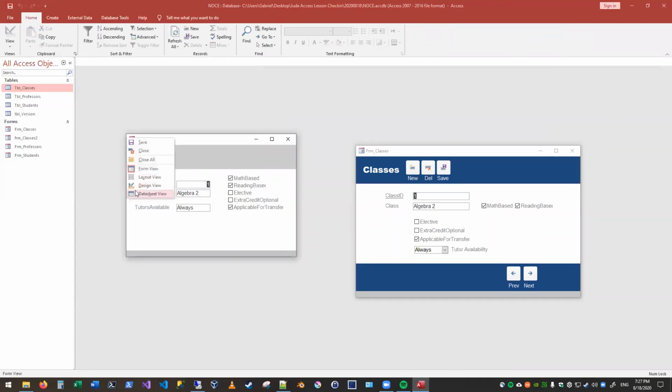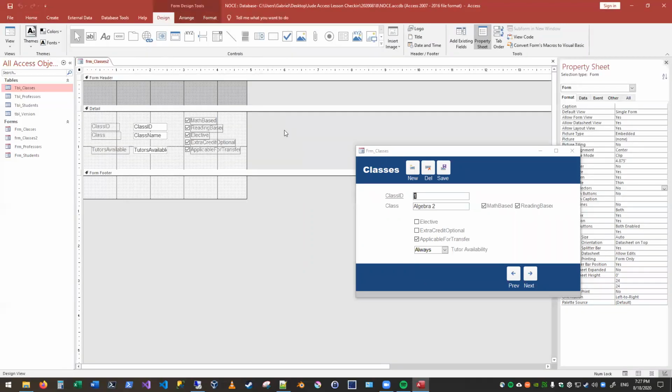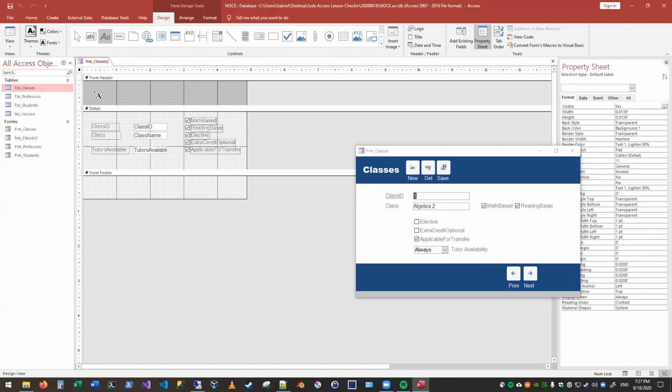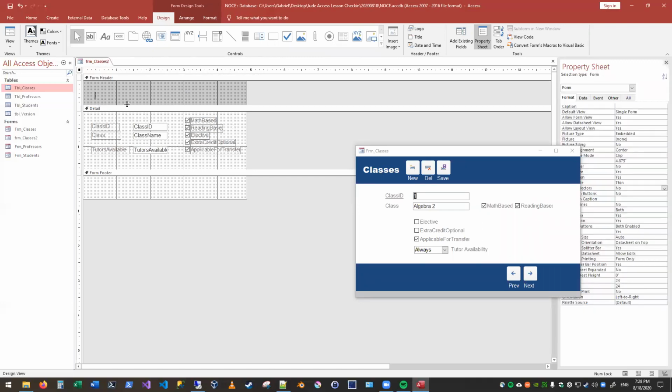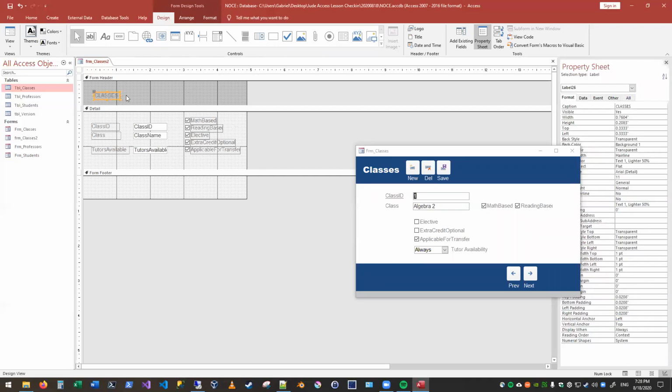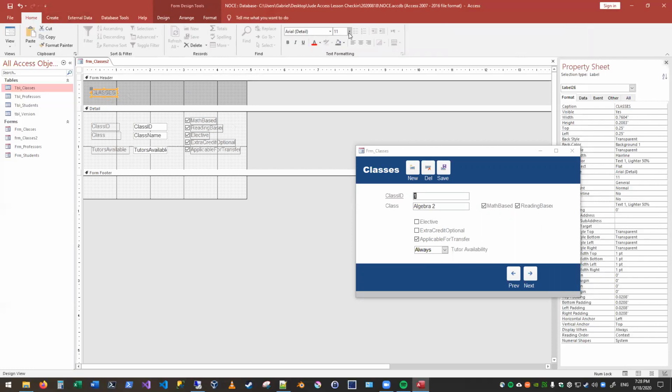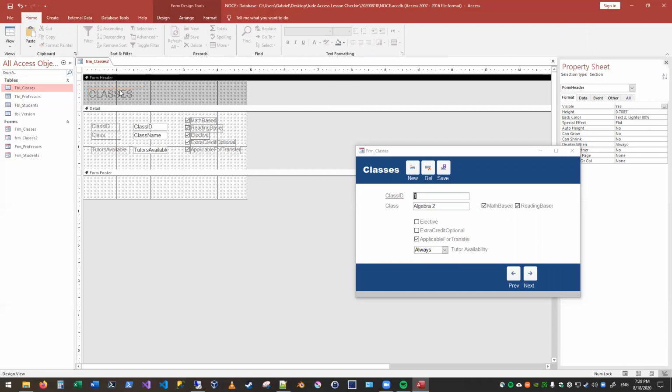So what I'm going to do now is go back to design view, and I'm going to add some buttons in here. Oh, well, before buttons, let's put a label. So see how I hover over this and it says label? Hover over this, it says text box. You want the label. So let's go label. Let's click there. I'm going to say classes and then press enter. And now we got a label. Text is too small. So let's go to home. Let's make this a little bit bigger. Oh, let's make this bigger too. Now it says classes. Cool.